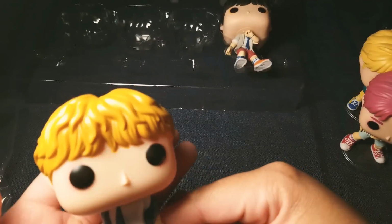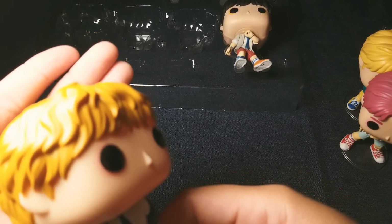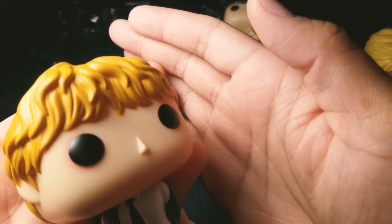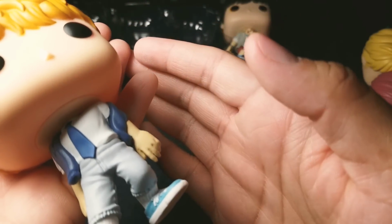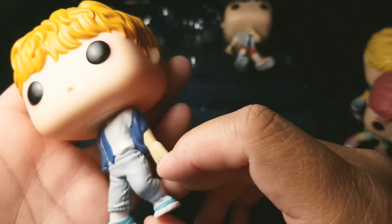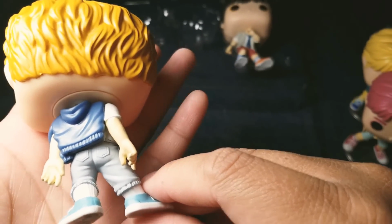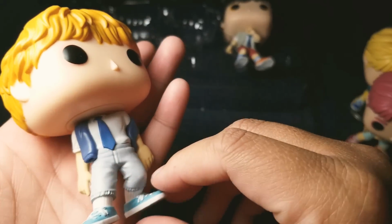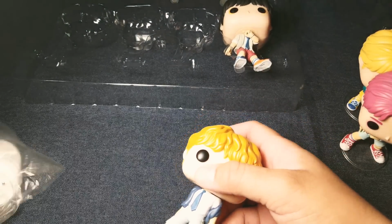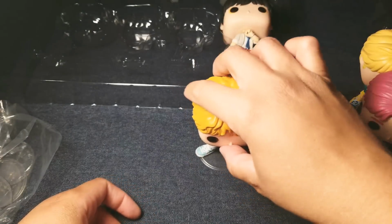All right. So we have Jimin here. Jimin has more of the kind of pink eyeshadow around his eyes. The camera's not focusing, but you can kind of see the pink around the eyes. He's got more of the mustard yellow hair. He's kind of more in a dancing pose than the other ones are. Jacket hanging off one shoulder. Again, kind of the yellowish body paint. You can see the back. Very, very cute. Very, very detailed. The little shoes. I just get a kick out of the fact that the little shoes are so decorated. And then him on his stand, so put him to the side.